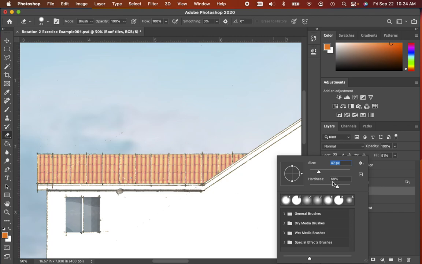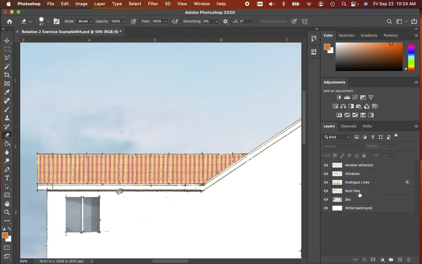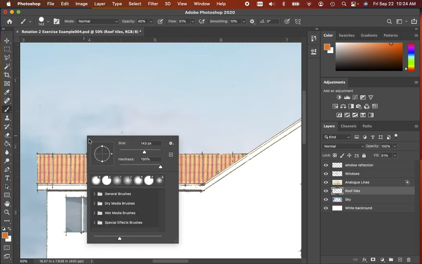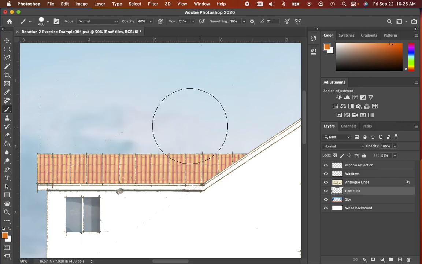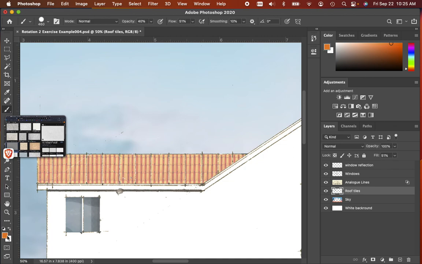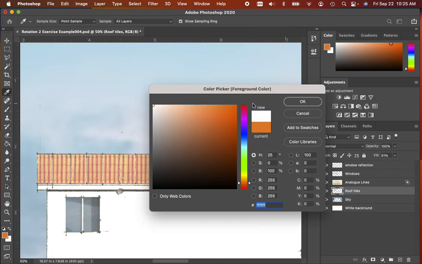So I like to brush it in, right? So I'm going to get my roof tiles, B for brush, and simply brush that in, right? And what it is really is just a bright spot on the tiles, right? So I'm going to make it a little bit bigger of a radius and show you what I mean, right? Obviously not that. I'm going to get some white. You could actually fade it with a little bit of yellow too. I mean, you could get fancy with the spices, right?